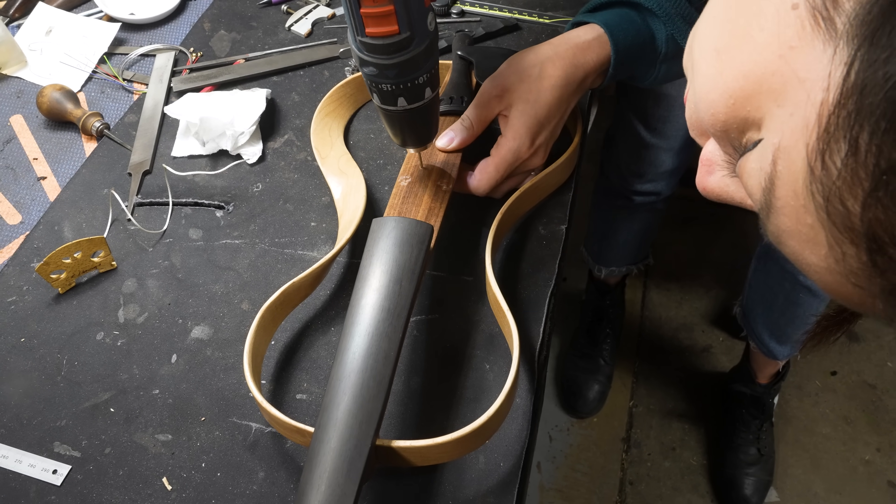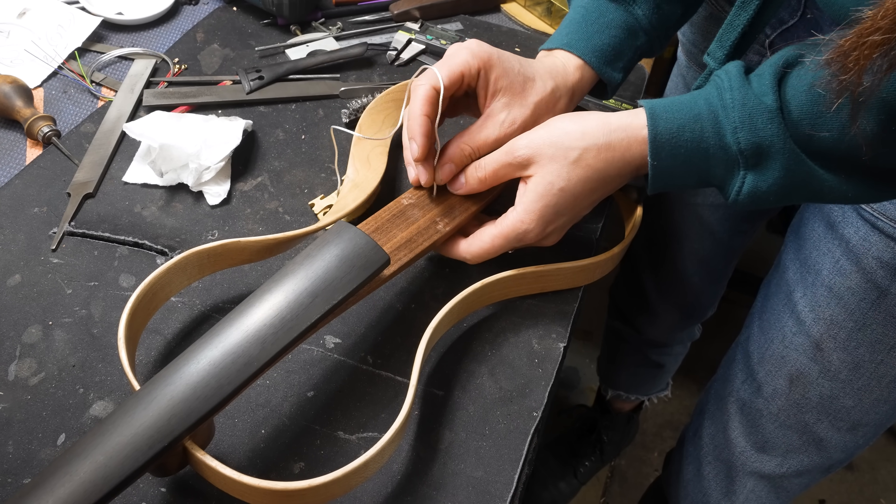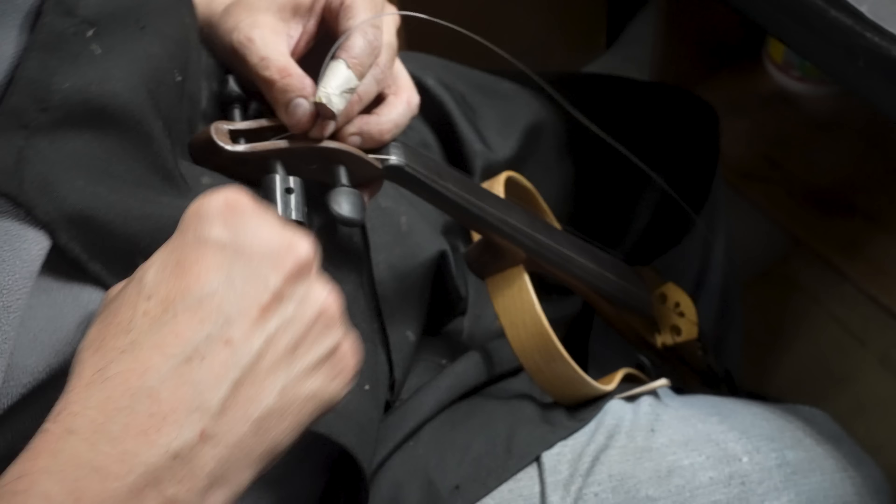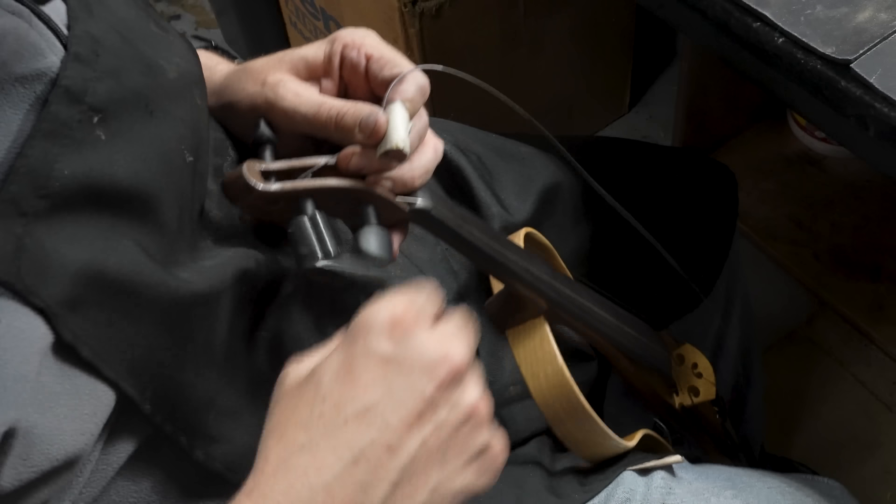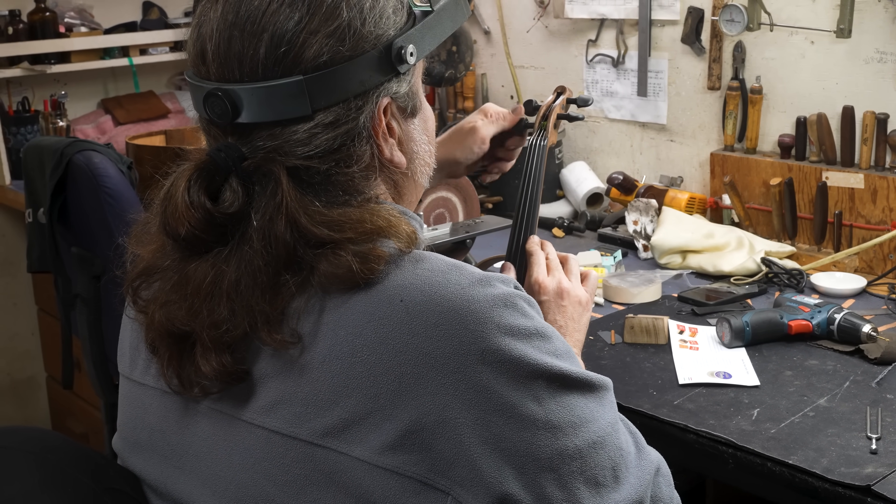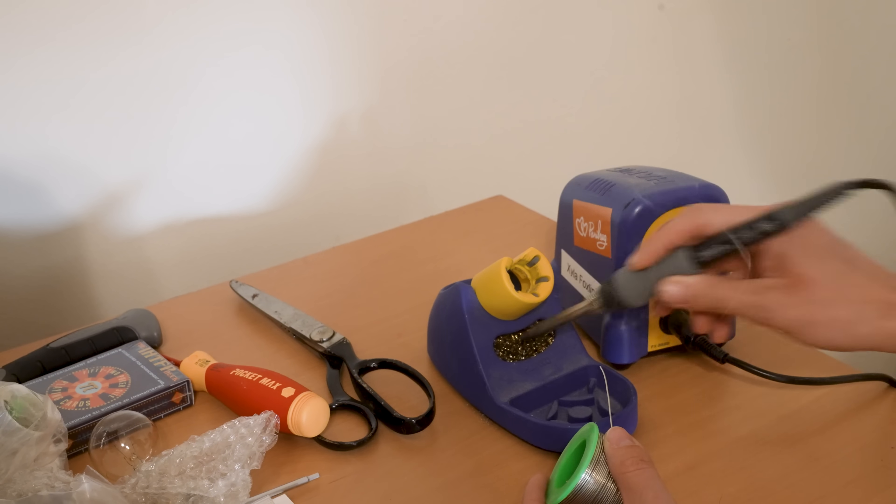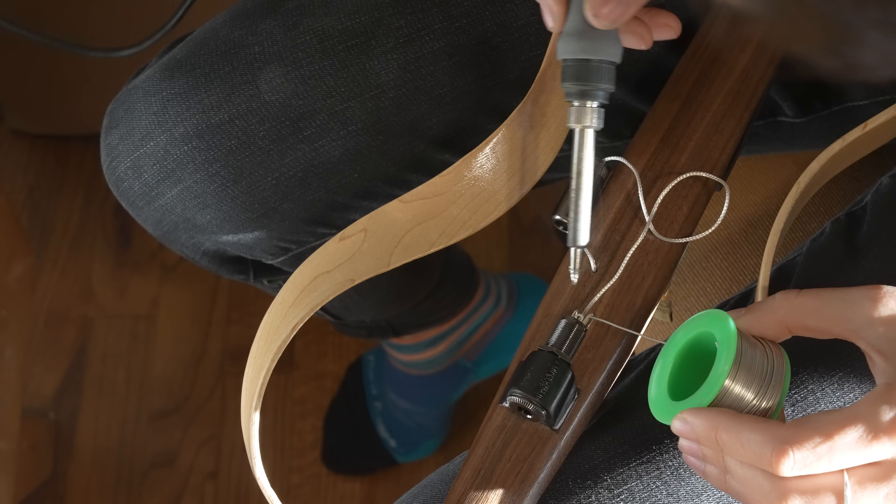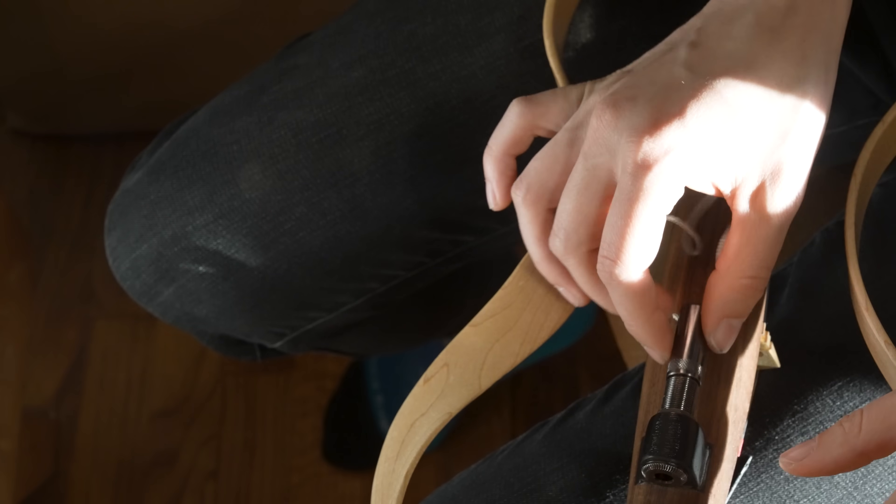And this little bit of parchment just protects the wood of the bridge from the tiny little E string cutting into it over time. I drilled a hole all the way through the instrument for the pickup wire to pass through and then meet the output jack, and then we could string it up for real. And when I got home, all there was left to do was solder the pickup to the jack and find an amp to test it out.